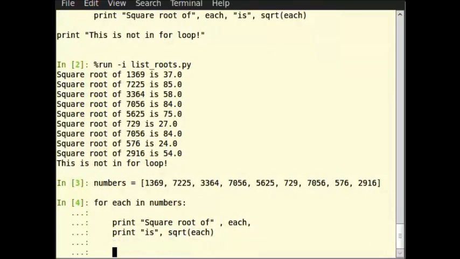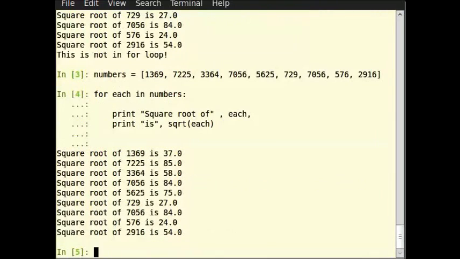Now we have finished the statements in the block, and still the interpreter is showing 4 dots. This means that you are still inside the block. To exit from the block, press the return key or the enter key twice without entering any cell. It printed the square root of each number in the list, which was executed in the for loop.